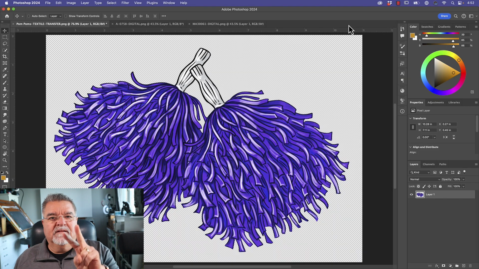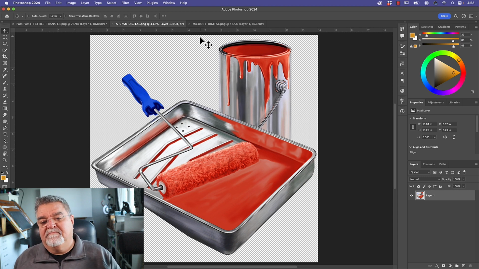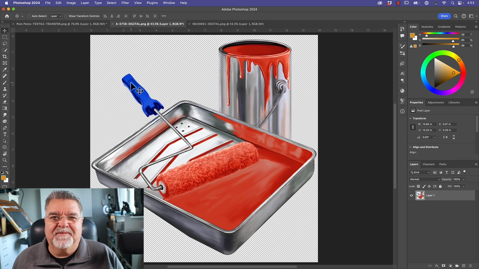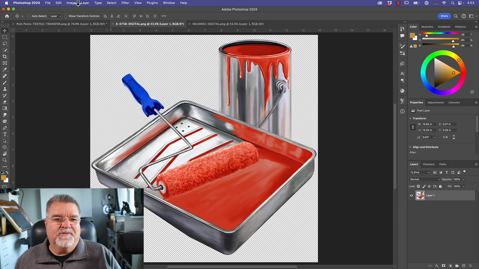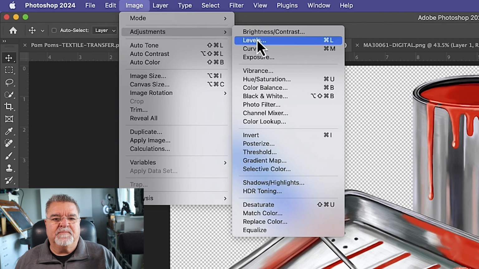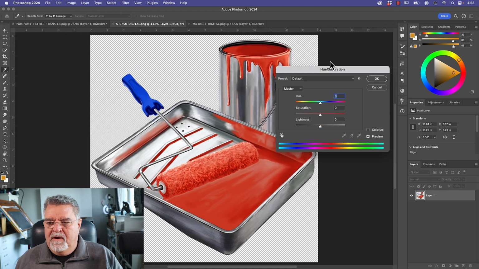Now, level 2 complexity, still pretty easy. We're going to go to this image here. Now we're going to change the paint color and the handle color, because maybe my painting contractor only uses, I don't know, green handle rollers. Who knows? Anytime I'm changing colors, I go to the same window, the same avenue. For changing color, I go here: image menu, adjustments, hue saturation, because this will get us mostly there just about always.